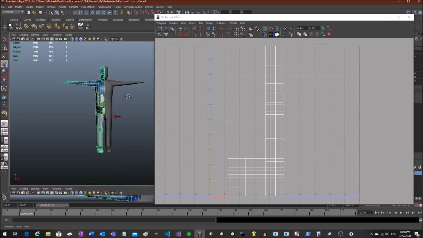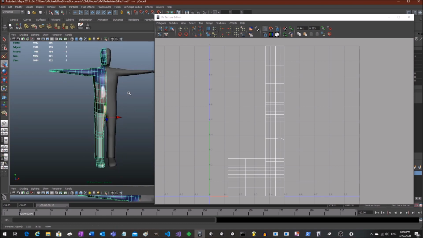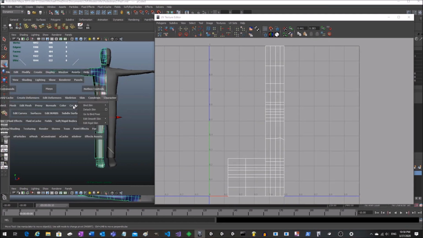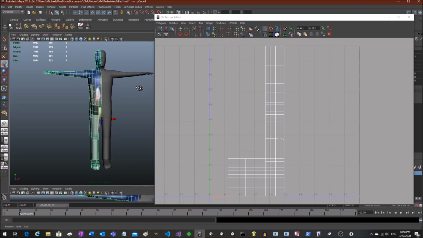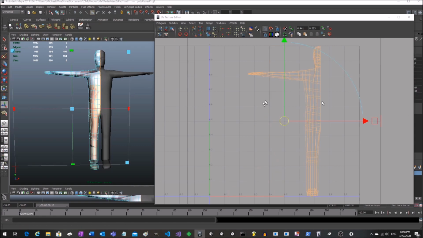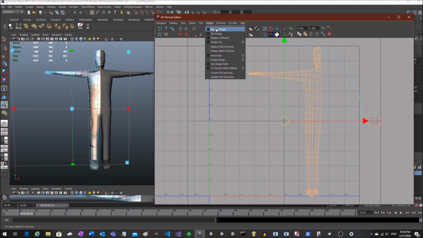So for example, let's start a very simple remapping. We are going to create one mapping on the z-axis, and you can see that it's basically remapped all these vertices to this texture here.